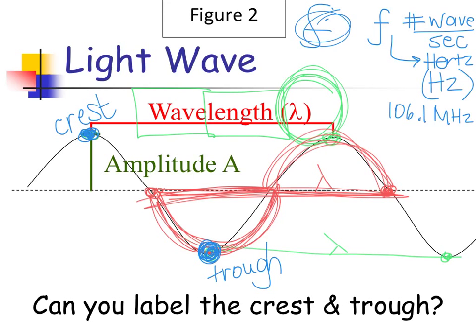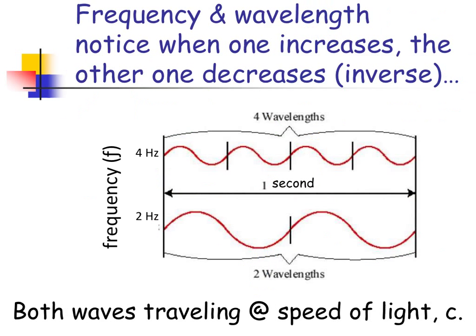The amplitude is just how high your wave is. And to be honest, that does not affect us very much in our class. When you get to physics next year, they do talk about the intensity of a wave as it relates to volume for sound and other things as well. But for us, it's not that crucial that you understand amplitude other than it's the height of the wave. So we've done part 3. We've labeled our waves. And so we're going to go through and talk about part 4.